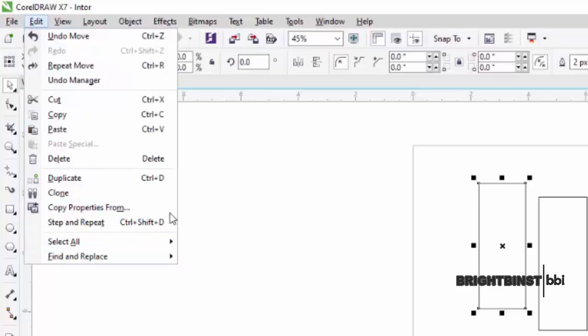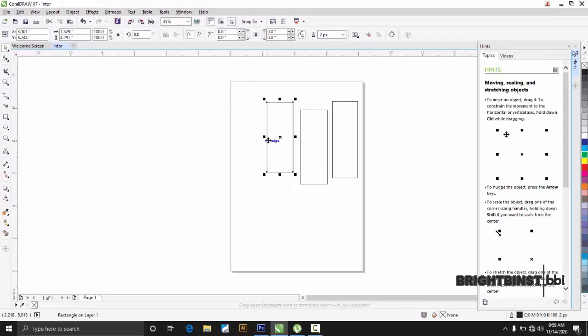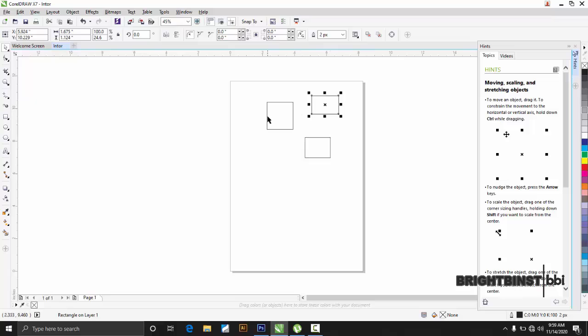What I want you to do here is take this object and reduce its size. Now we have these two, or let's say three, objects here.